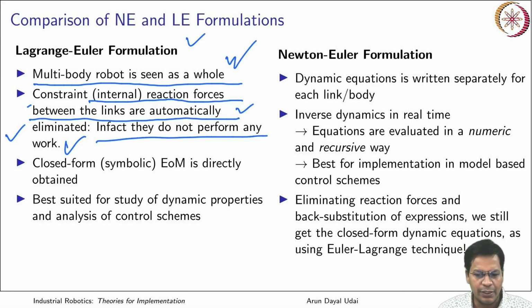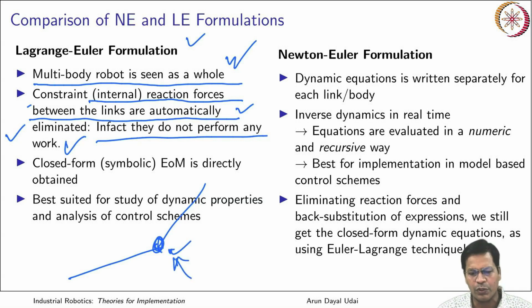Sometimes they are important. Let us say you want to find the joint interaction force, to design the shear load on one of your bearings or one of the shafts that goes here. Then definitely you need to know the interaction force coming onto that. In that case, the Newton-Euler formulation will help you if you want to design that joint. Otherwise, getting rid of that makes things much simpler, so you can follow the Lagrange-Euler formulation.